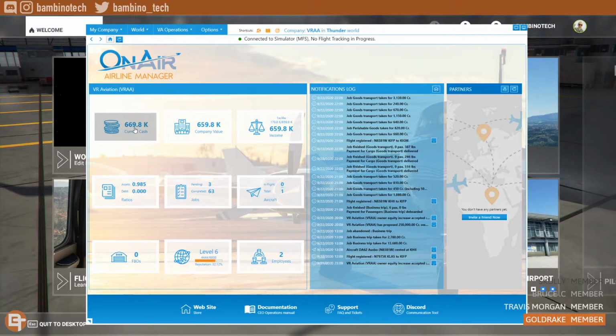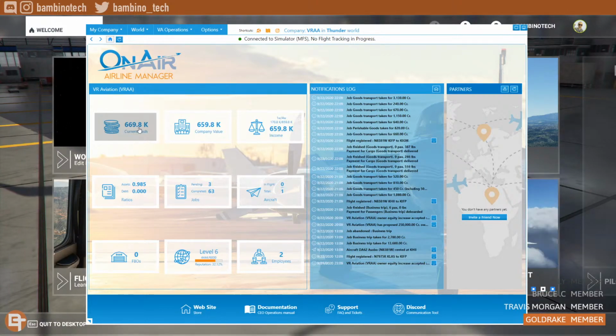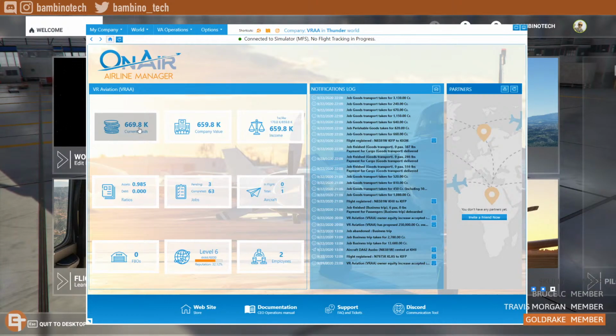670,000 in cash. Been flying the Challenger in X-Plane 11 VR, which is a great plane to make money. Two of the best planes I found so far were the Longitude in Flight Simulator and the Challenger in X-Plane. If you've got either one of those planes, you can make a good chunk of money. The Challenger is a little bit better because it's got a longer range and it can carry more freight, so you can make some money.